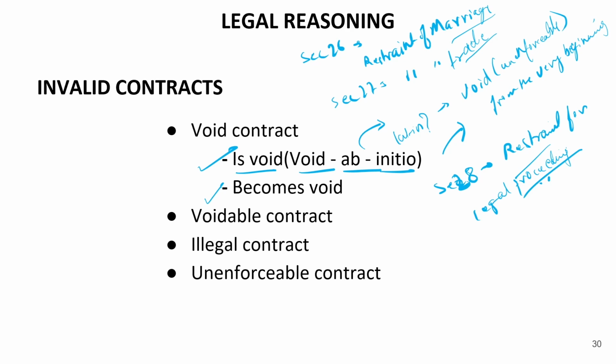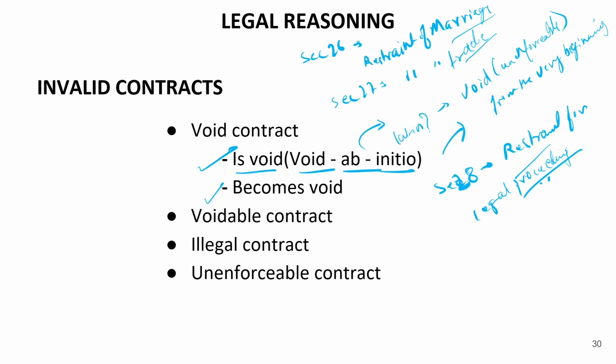I'll give you an example for your better understanding. There is an agreement in which a person is restrained from practicing law, just because there was an agreement that you can practice any profession but you cannot practice law. So these types of agreements, where there is a restraint of trade, will be considered as a voidable, or sorry, as a void contract. These are void agreements which are not considered to be a valid contract, and they are void ab initio. They are void from the very beginning.